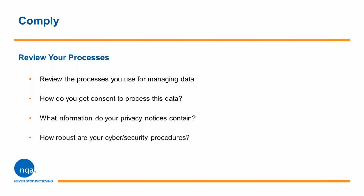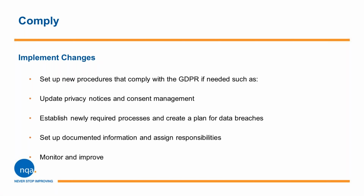Now, once you have your data protection processes in place, it's time to implement them. GDPR compliance, however, is not something you can just set and forget. You'll have to monitor your data systems and perform regular audits to ensure everything is working correctly and identify areas for improvement. So you'll have to respond to requests from data subjects, control and monitor who has access to data and how it is processed, watch for cybersecurity vulnerabilities and threats, react to any data breaches or other security issues, and document all data processing and compliance activities.